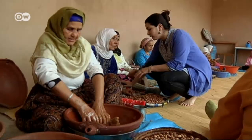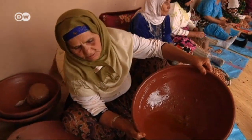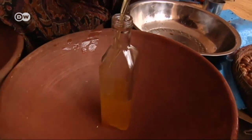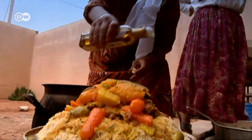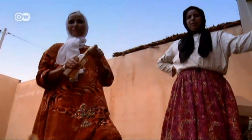Producing argan oil is an age-old tradition, yet much has changed since Jamila Idbouros began her secret meetings with local women in the hammam a decade ago. Jamila is a Berber herself, but first and foremost she's a businesswoman. The idea was to create a co-op, so the women are not producing the oil on their own but rather making it together — and by pooling their resources, they finally have enough oil to be able to market it.